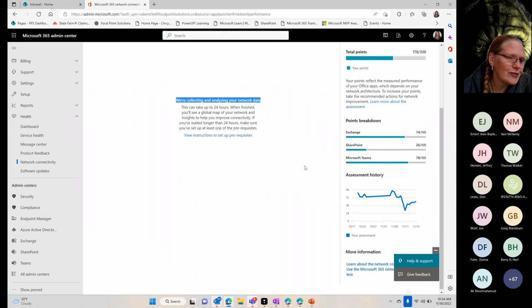So can you disable product feedback? You cannot from the GUI, but if I remember correctly, there is a PowerShell command to disable it or hide it, one or the other. It's a disable or hide.